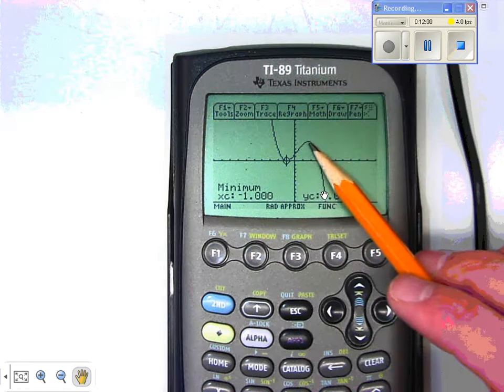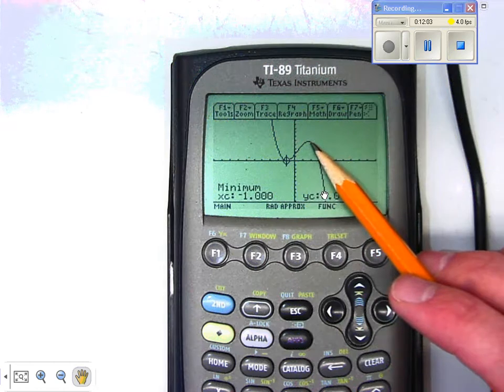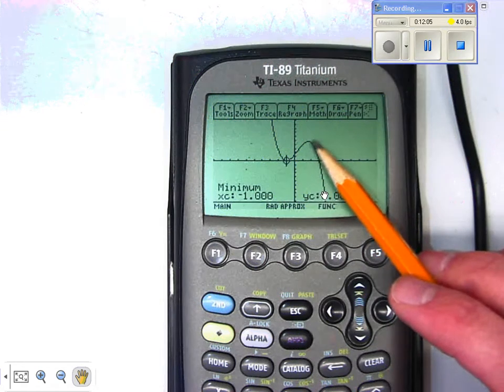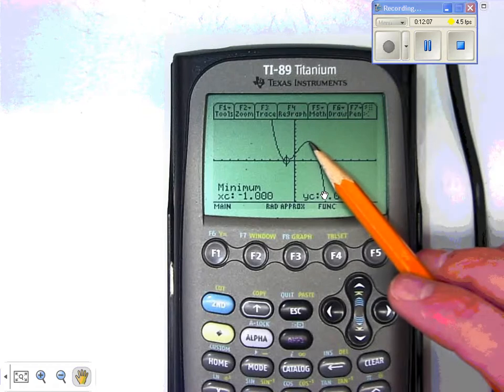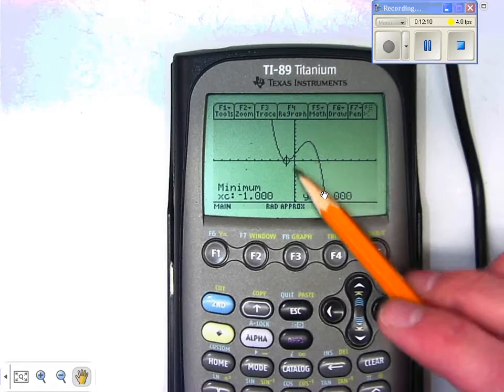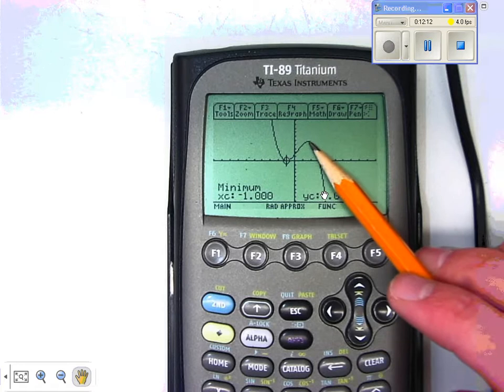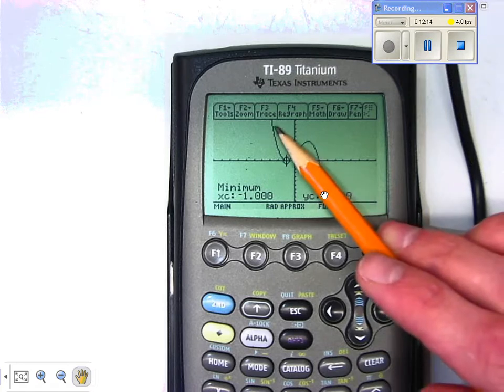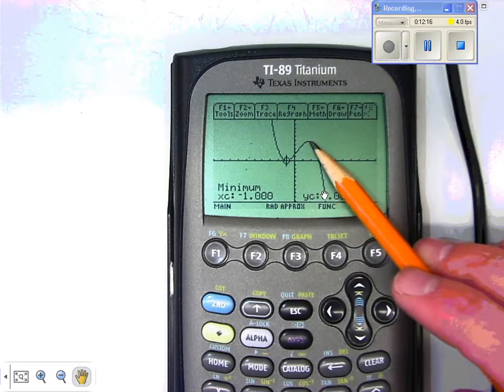Okay. Now up here I got a local maximum. This may not be the max high point of the entire graph, right? That's called an absolute maximum. It's only a local maximum. In other words, within a little area, that's my highest point, right? Because we know we have higher points on this thing. So this is called a local maximum.